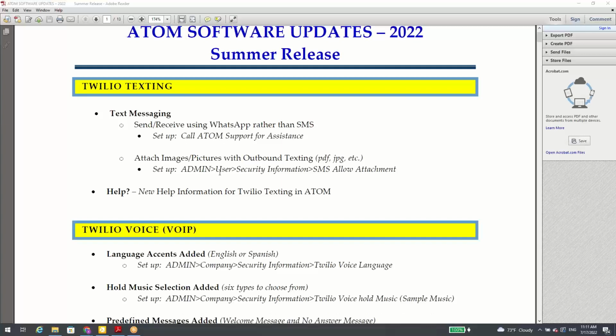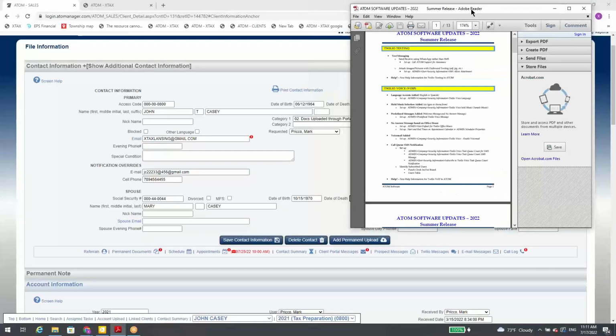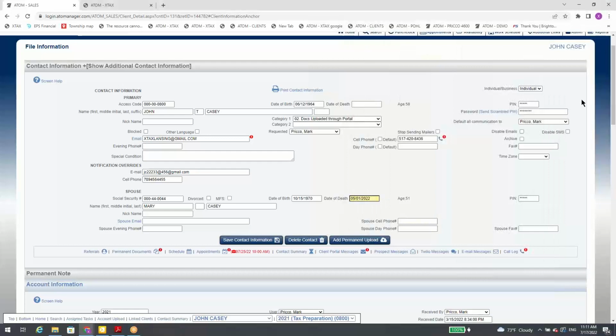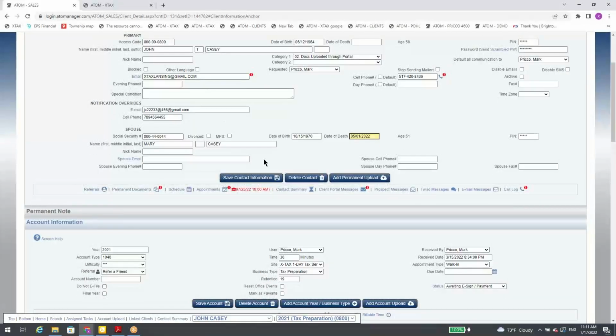Next, you can now text. When you send an individual text to someone, you can actually attach a file with it, a JPEG, a PDF. We were able to do that when you were doing batch texting or the email text templates. Now you can actually do it inside the file. So I'm going to move the outline over here and demonstrate. So I'm inside of a file.